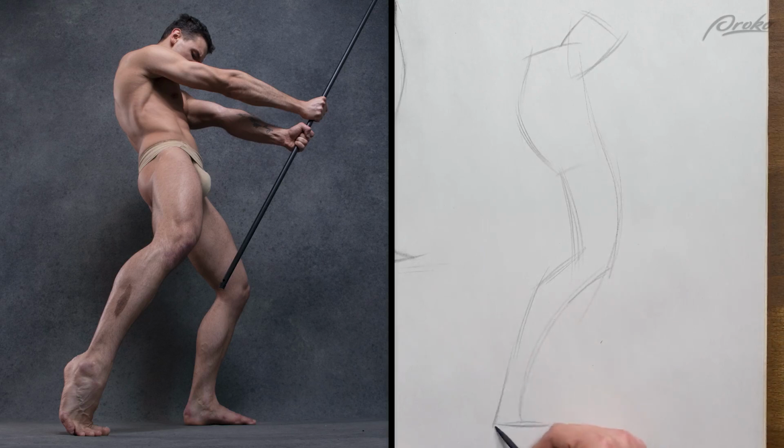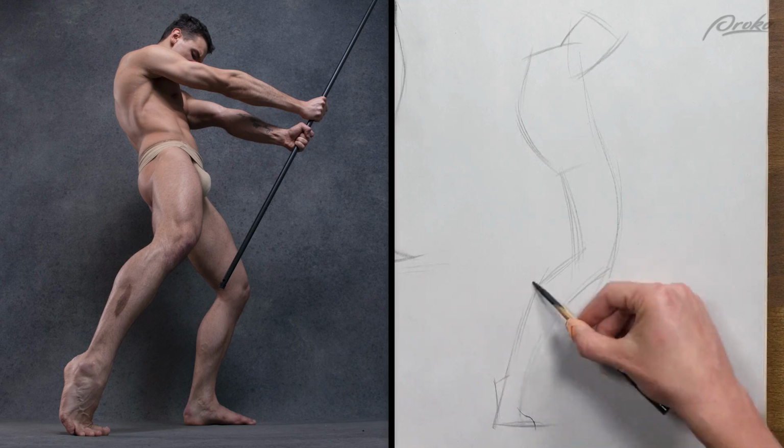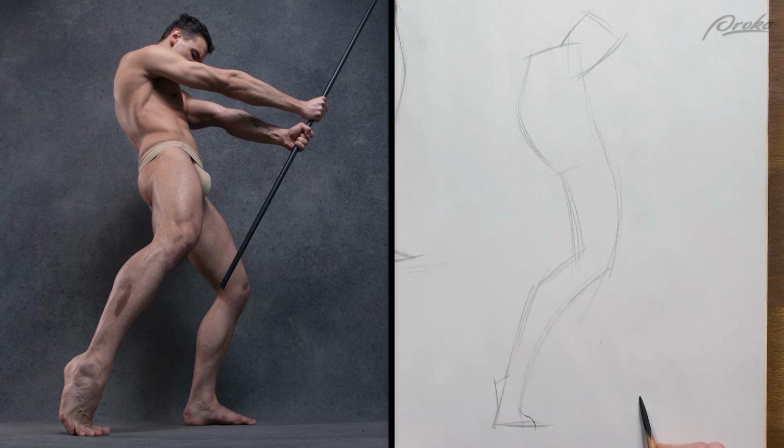Another reason it's important is that getting down to the toes really quickly helps you figure out the connections, because you're literally trying to find the next connection downward. It's not going to work for every pose. Some poses are very bunched up, with things going left and right and crisscrossing. But in a standing pose like this, it's quite common to be able to do that fairly quickly.